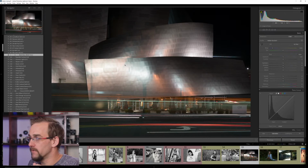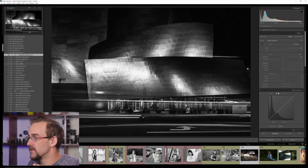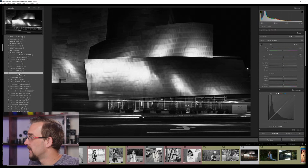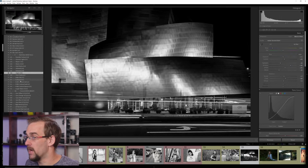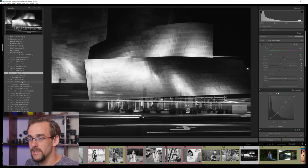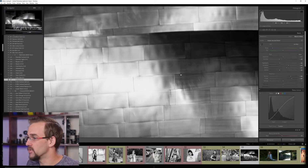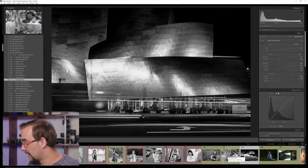Let's go down to bold silver for this, because I want to bring out the texture in these panels. And so as I browse through, you can see different ones are bringing out different levels of black. You can see that Aspen here really has a lot of black. We're still not clipping though, but we have this strong contrast between blacks and white. Maybe too much. It's all perspective, but let's use something like Contrast X, because that's really bringing out the detail. It's almost surreal how much detail is in the texture of these panels, and I like it. I think it looks good.